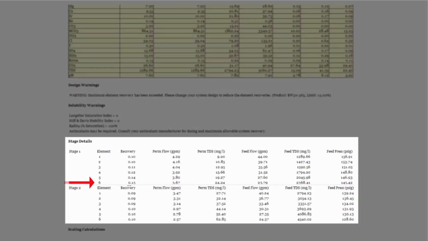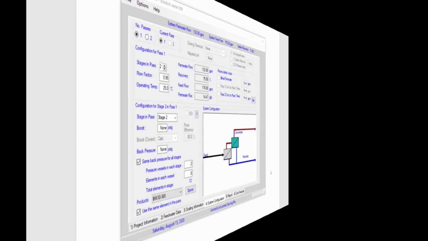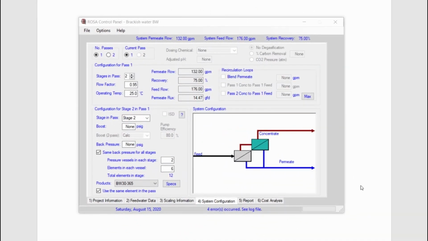But I think that was a little more. For example, maybe that was 0.151234, rounded to 0.15. Now we have to reduce the recovery for this element to solve this warning. The design warning is for the first stage. It means that the first stage has overworked and we have to reduce the work for the first stage.